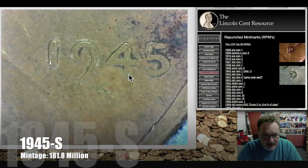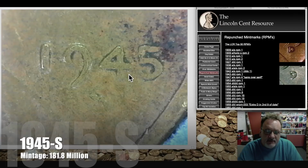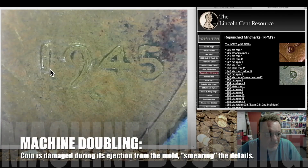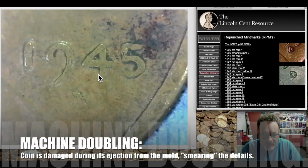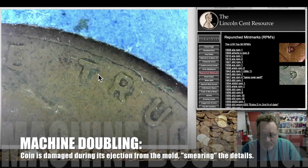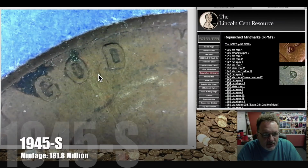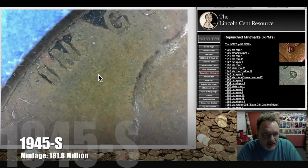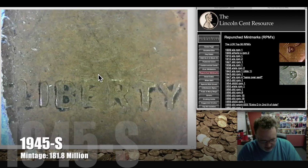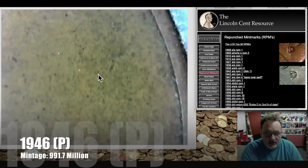Moving on, 45S. That is a very weak S. See a little bit of weirdness up here. Top of the 4, top of the 9. Maybe a little bit here on the side and down under here. That is machine doubling. I've covered that in other videos. Quick recap on that is after the cent is struck, for just a little bit of a microsecond, it's still really hot and partially liquid. And as the coin is ejected from the die, it smears a little bit. It gets stuck in the die as it's ejected, and the details tend to smear a little bit. Sometimes just a little bit, sometimes a whole heck of a lot, and a lot of new collectors mistake that for double die, and it's not.